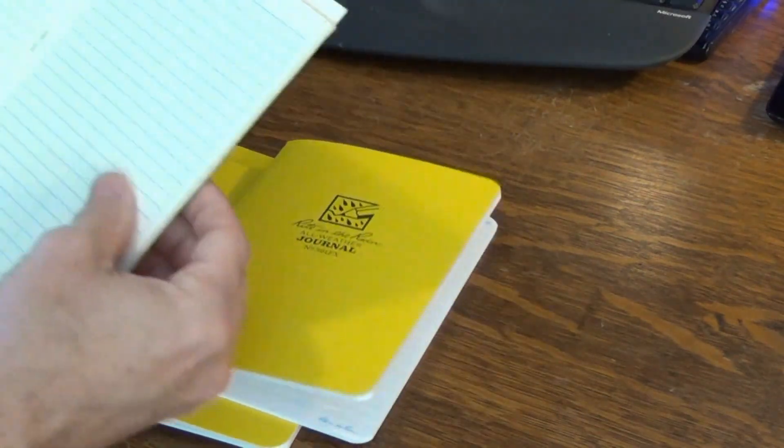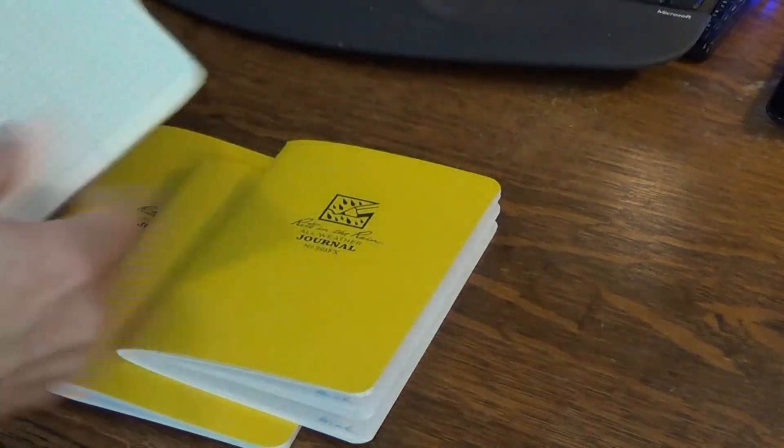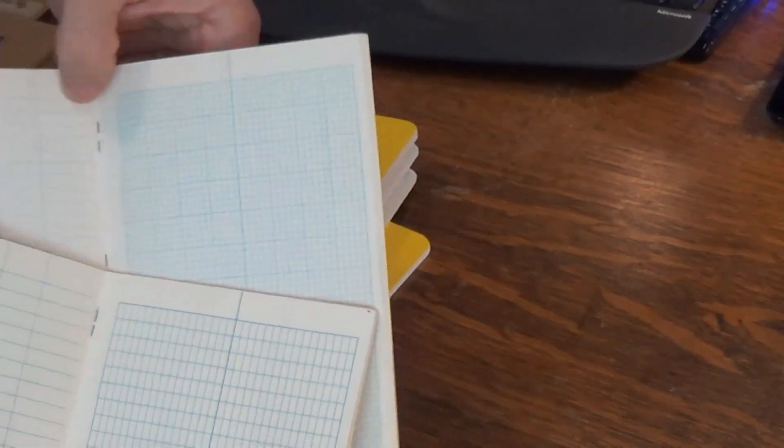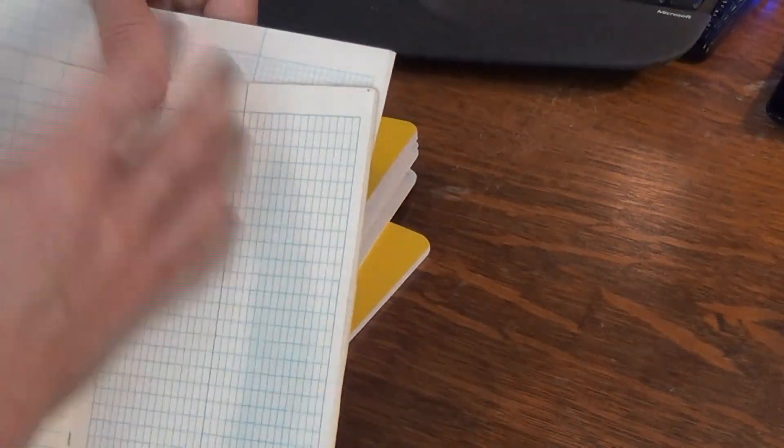These particular staple kinds can come in different, again these are line types. You can get them with different grids so you can actually draw some pictures while you write, different grids here, some of them, grids on both sides. There's a whole bunch of variety of notebooks.